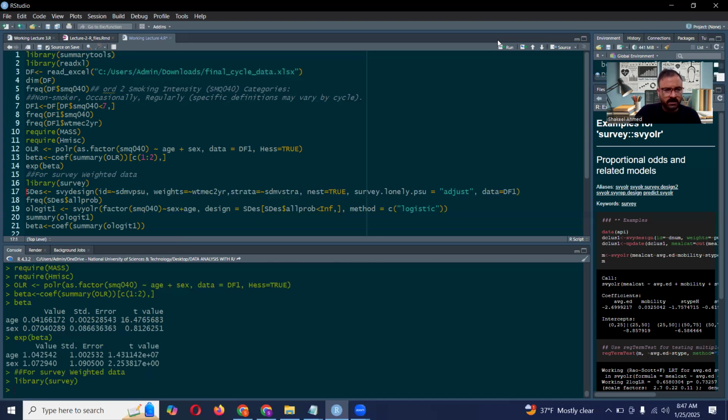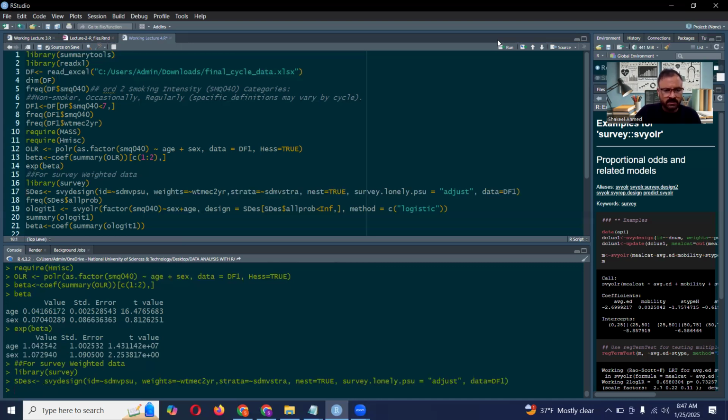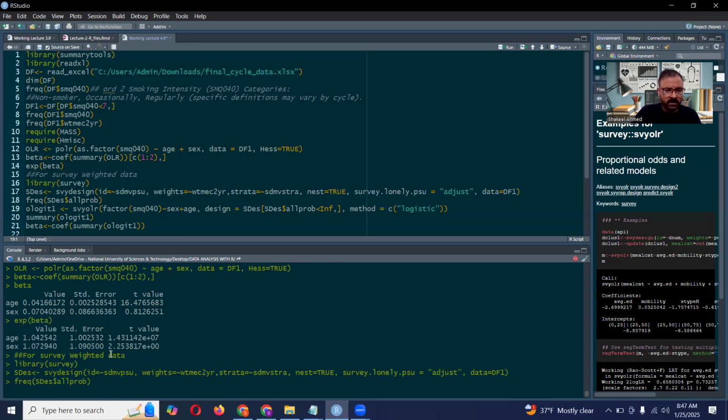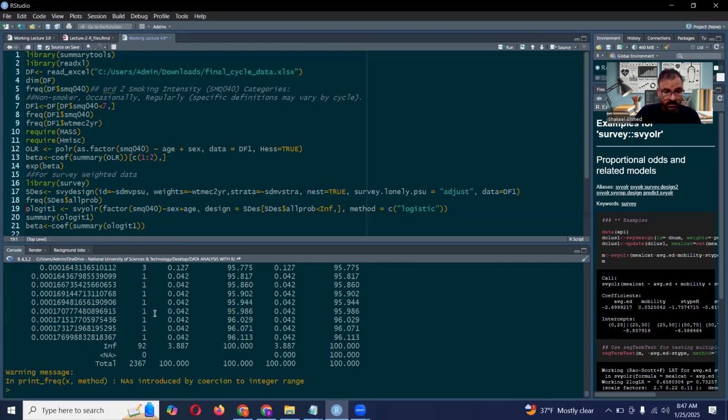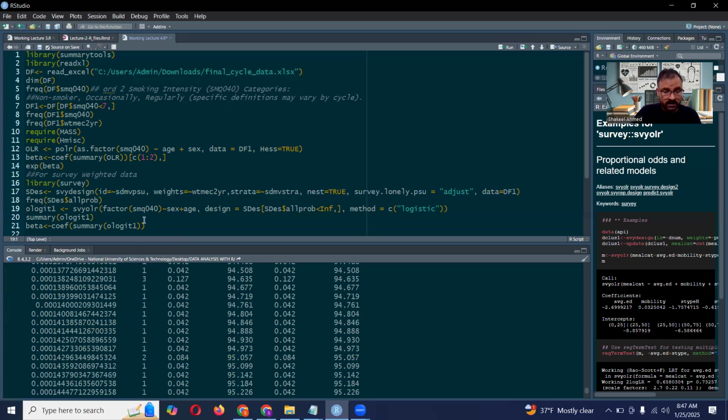package, and then the survey object, that is the survey design. It includes the primary sampling unit, the survey weight, and then the stratification variable. And I'm checking how the weights are available in this survey design object.